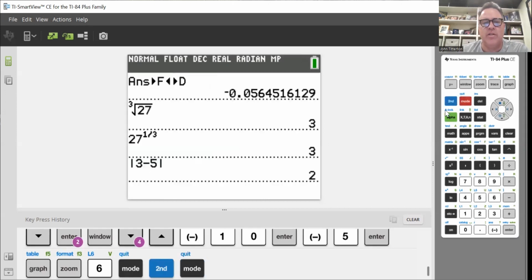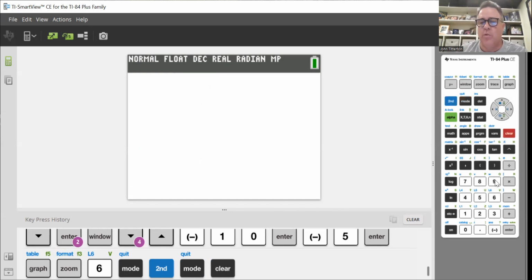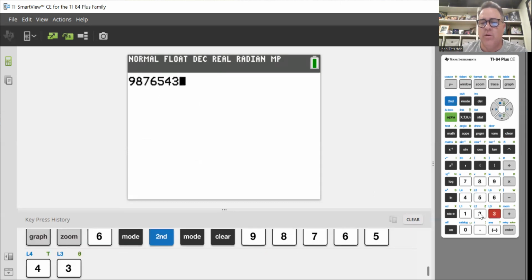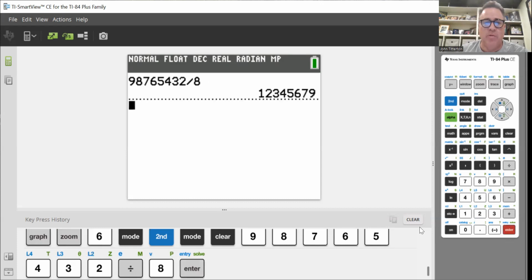It's rude of me to say this, but what I like to say is when you're falling asleep in math class, all you have in front of you is a calculator because you better darn well not be on your cell phone. Play with it. Just do weird things. Here's one of my personal favorite weird things to do when I get a new calculator, see if it works. 9, 8, 7, 6, 5, 4, 3, 2 divided by 8. Don't ask me how I know this. It just popped up while I was goofing off. Notice I took out the 8 and the 8 is gone. That's just me being weird.